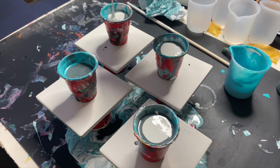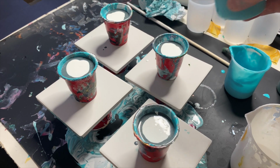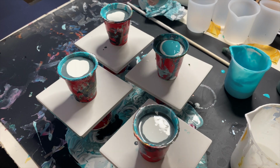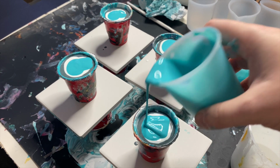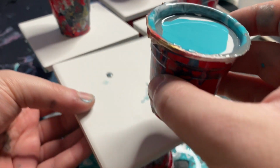So I only had the order for the 1, but I thought this is a really popular colour combination, so I thought I would mess around with the quantities that I'm adding into these little cups here before I pour them on. I am adding far too much paint to these coasters, but sometimes you get better results if you let it overspill, and you can manipulate it a lot more, so you can choose which parts you want to keep and which parts you want to pour off, which is very nice.